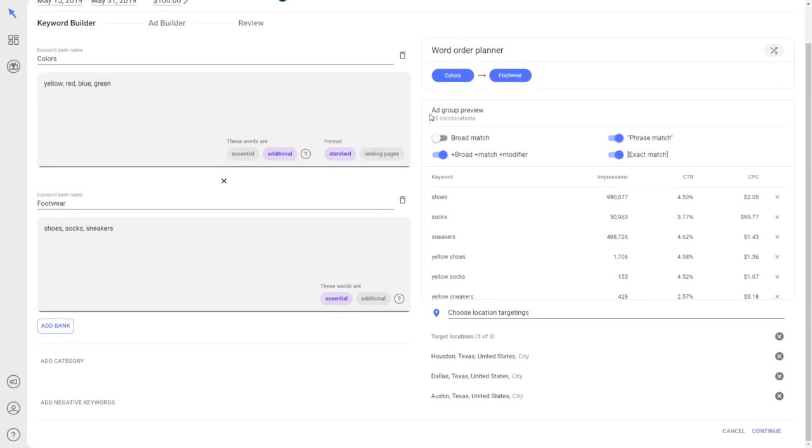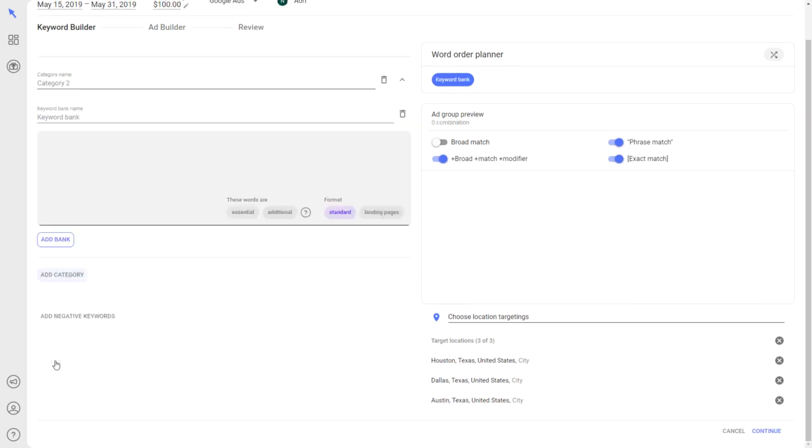Now, Aori also has something we call categories. If you go down here, you can see add category. The underlying logic to categories is that there are times when users need to have separate categories of keywords within a single campaign. With categories, users can create lists of words that are only multiplied with one another. And alternatively, single keywords that shouldn't be multiplied with the other banks can also be entered here. So you just click Add Category.